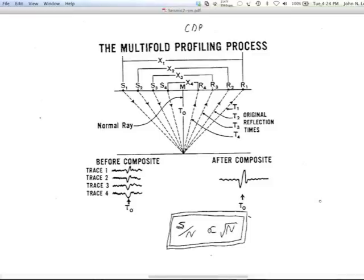But it's not the most efficient way to look at the data and analyze it. All right, so we collect the data with one source into many receivers, but what we want to do is end up with all the sources and receivers that are centered around each midpoint. Okay, in each midpoint we've got sources that are close to the midpoint, and we record the receiver that's equally close to the midpoint. So the midpoint is just the average location. It's right in between the source and the receiver, okay?